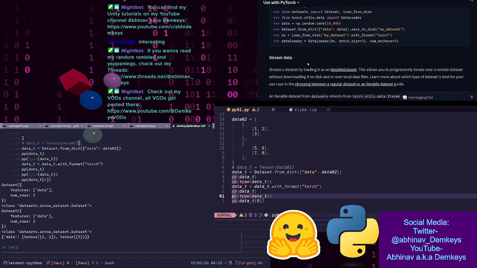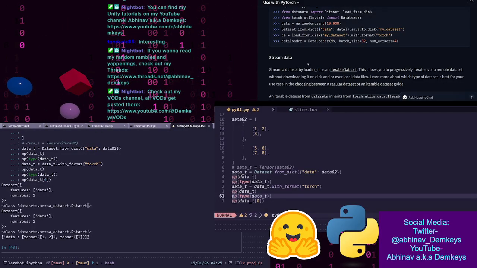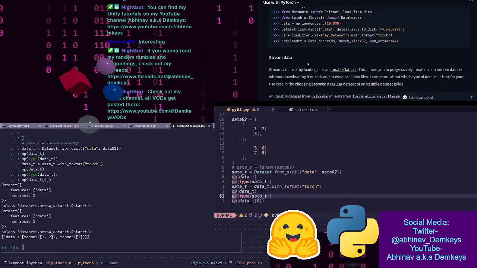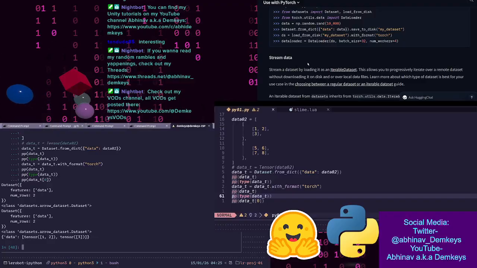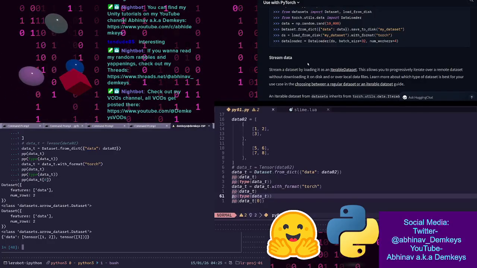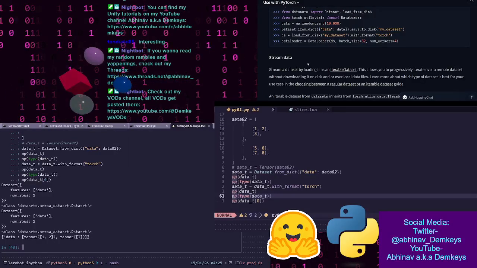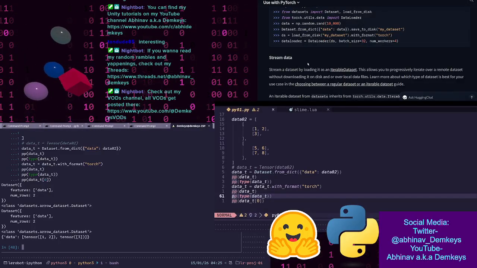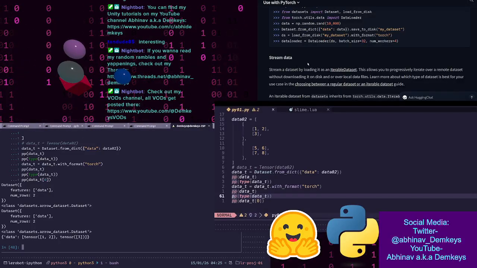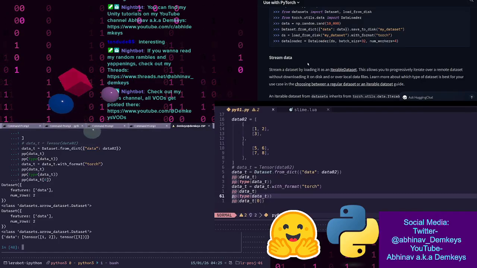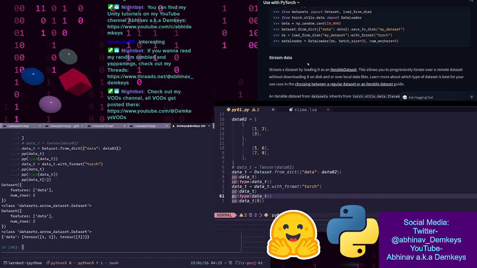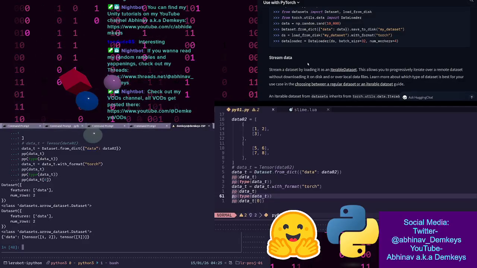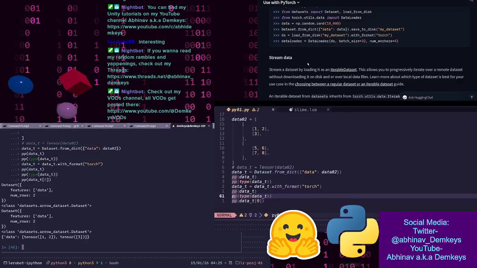Okay, so my question is relating to this. Let's copy this and come here. Explain to me why the datasets type is still this before and after I use with underscore format.